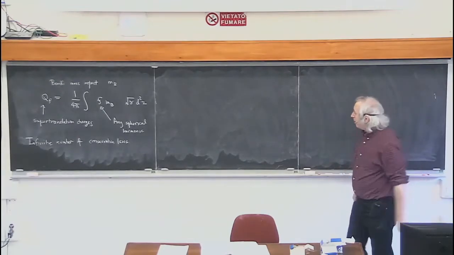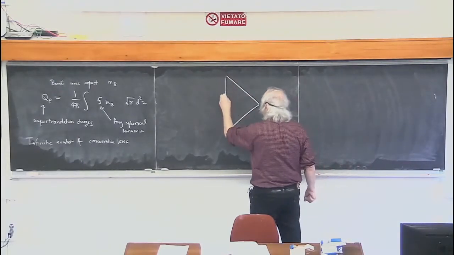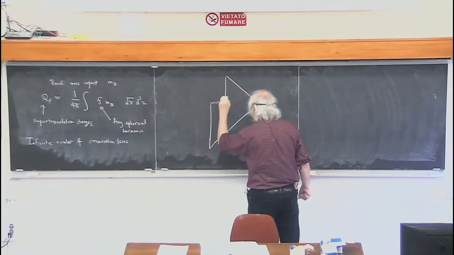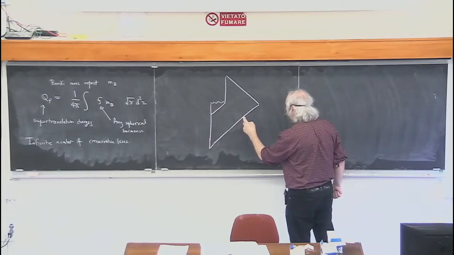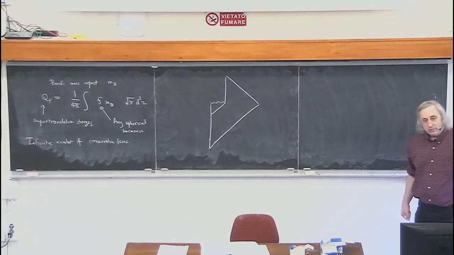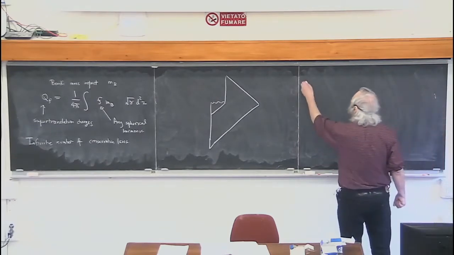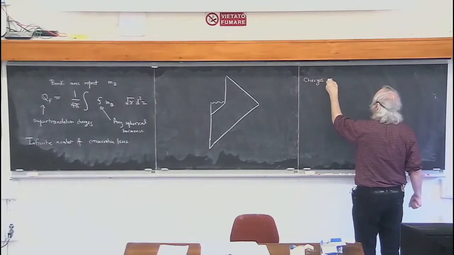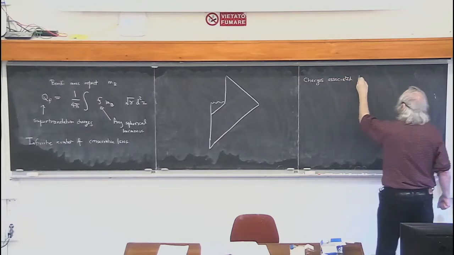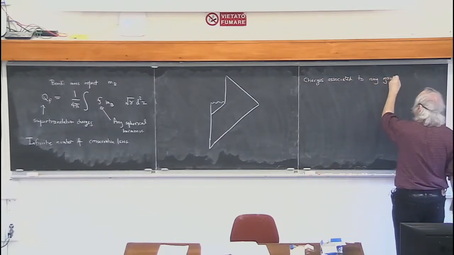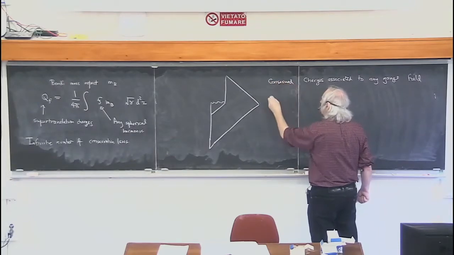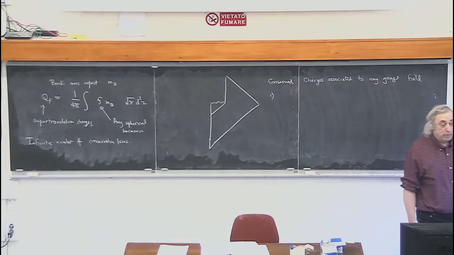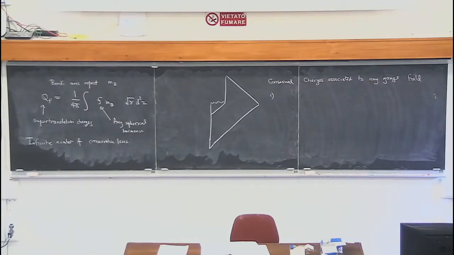Let's look at an evaporating black hole again. What we have discovered is an infinite collection of charges which are conserved between here and here. These are gravitational and are associated with any gauge field. So there are some issues here. There are an infinite number of them. So the question is, are these enough or too much to solve the information paradox?